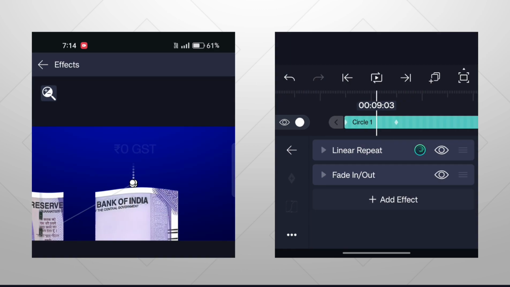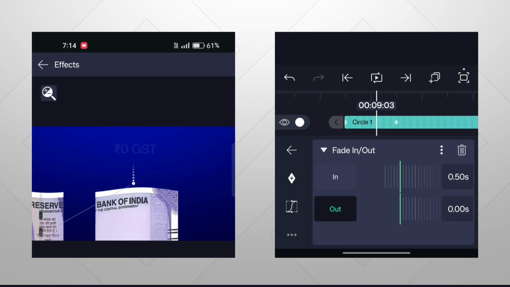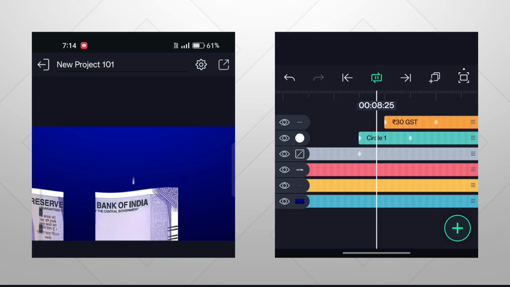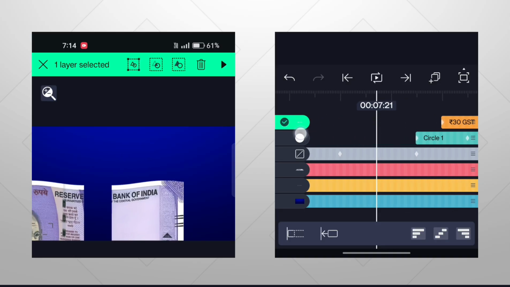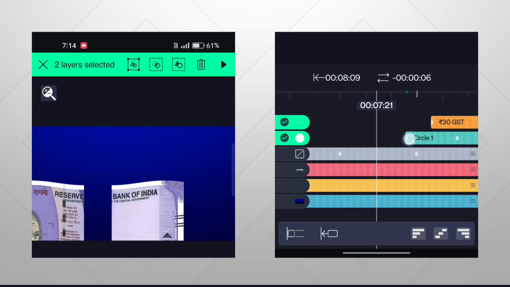Now add a fade effect on this circle layer also. Now select both these layers and drag them to the point where the zoom has started, which is at 7 seconds in my case.